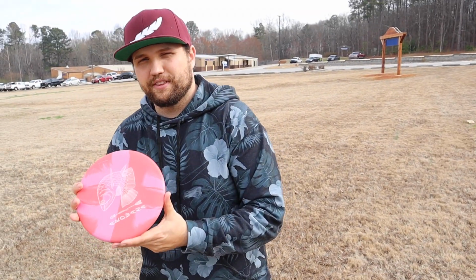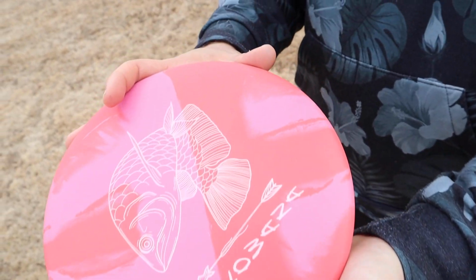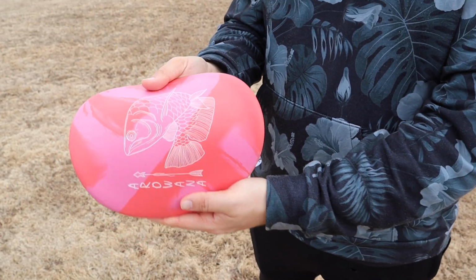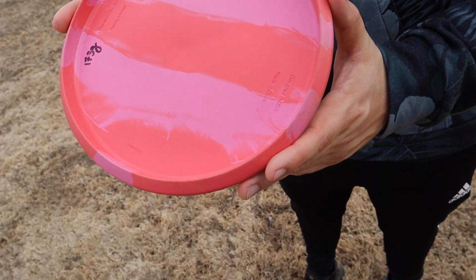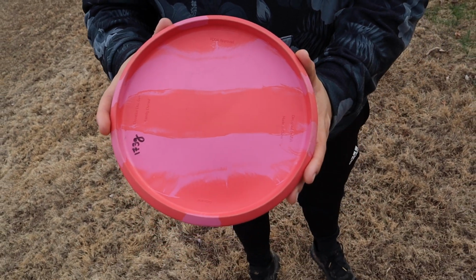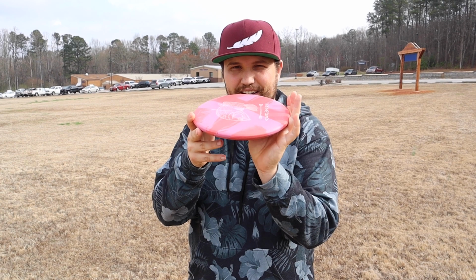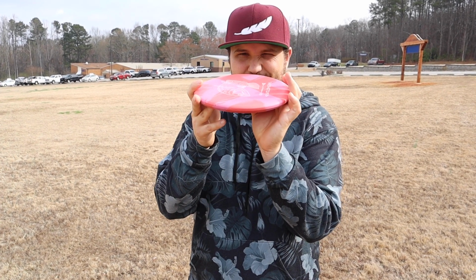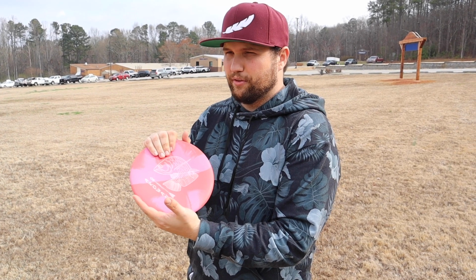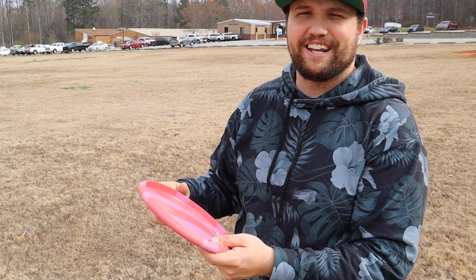All right, we're gonna start off with the Arowana. The feel is actually pretty unique. It's got a kind of thin rim. I have a feeling it's gonna be understable, but these rubber blend discs tend to be a little bit touchy at different speeds that you throw it at. It's extremely puddle topped, I assume because of the plastic or the rubber. The look of it is of course awesome. They nail the swirls, super beautiful. On the back it says family owned company, made in China. Designed in the USA though.